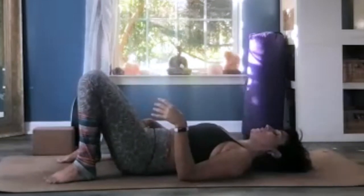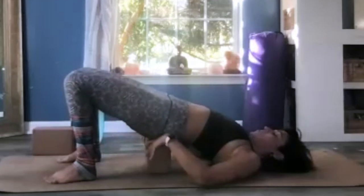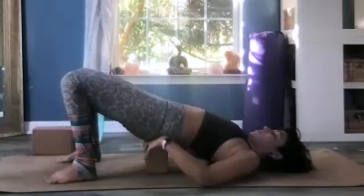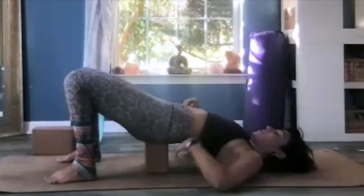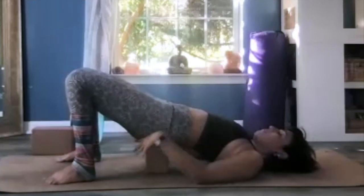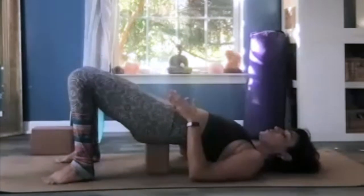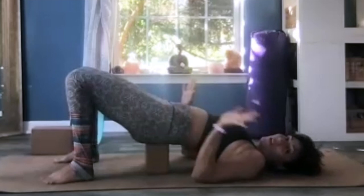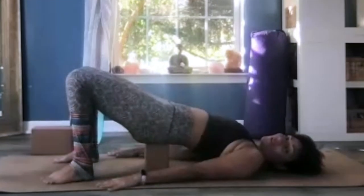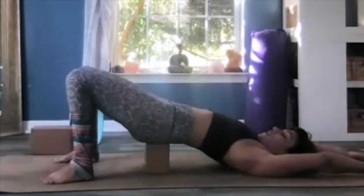So please, feet planted on the floor, inhale, elevate the hips like you're going into bridge, and then slide that block right at the sacrum. Same spot as before. It's that kind of bony part of the lower back, below the lower waist, and above the glutes. So position yourself comfortably there. Once your tailbone is positioned, and once your hips are feeling supported, remember you can always stay here with the knees bent, the feet flat on the floor, the arms by your sides, or the arms up overhead.